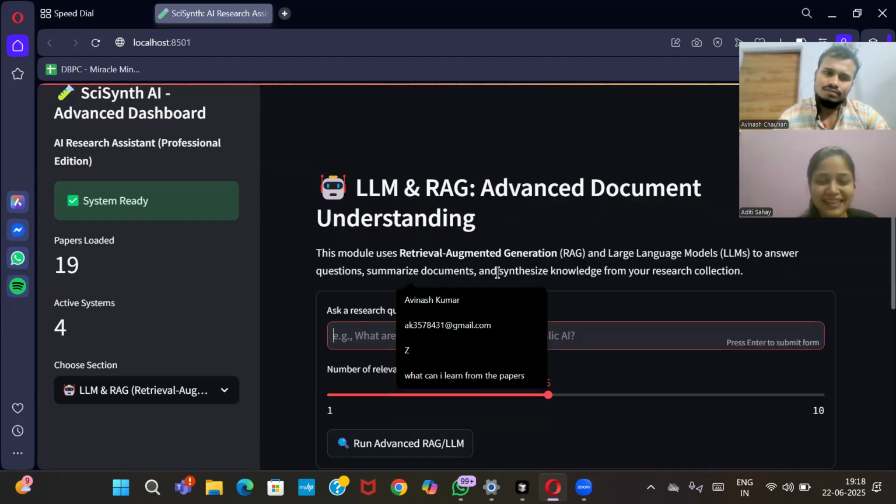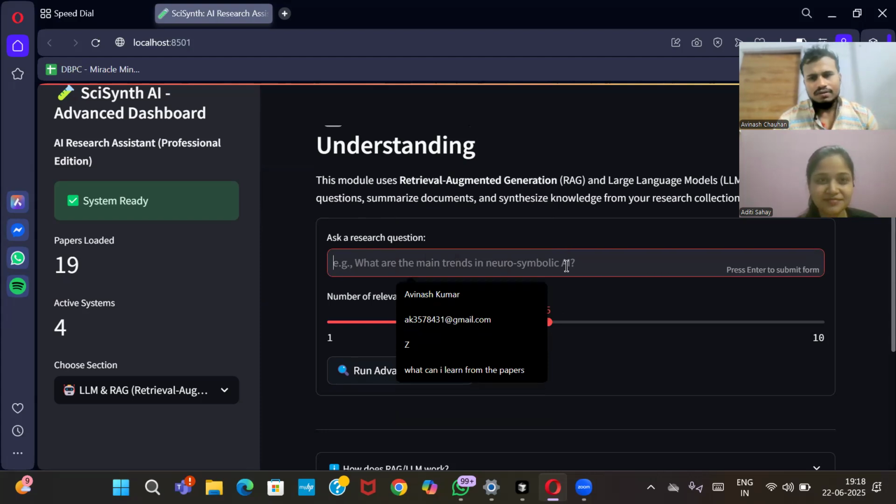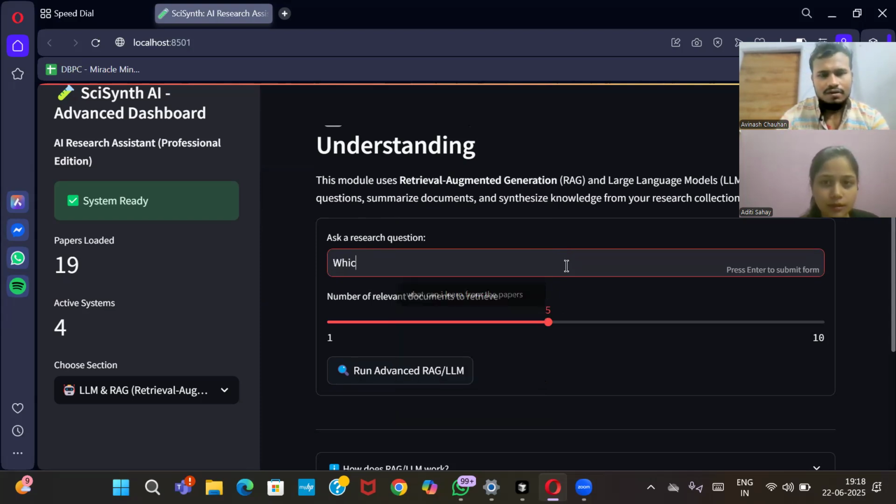Which are the methods used here? Or you can ask what is GenSim.